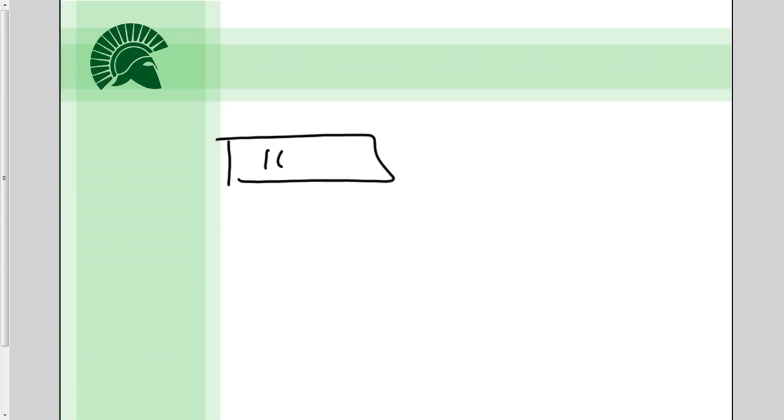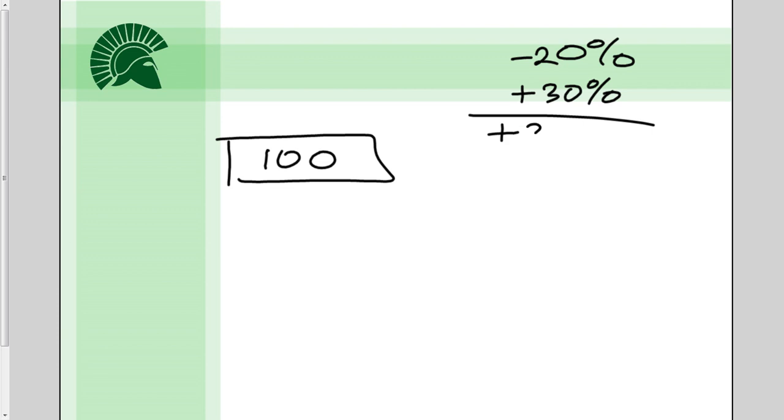If I start out with 100, and what I'm going to do with 100 is I'm going to discount 20%, and then I'm going to add taxes, and this amount of taxes is kind of crazy. Okay? The tax that I'm paying for this thing is 30%. Well, according to this, it should only end up being 10% more. Right? If I use the misconception. The problem is that doesn't work.